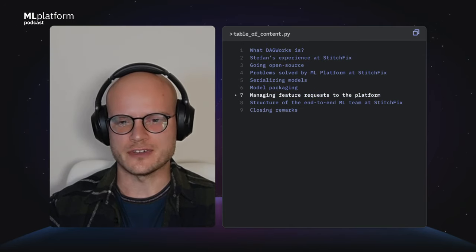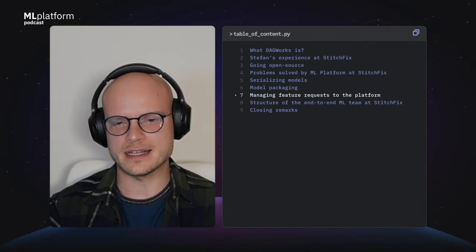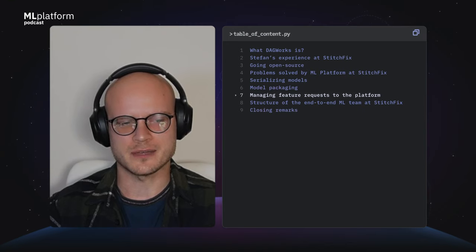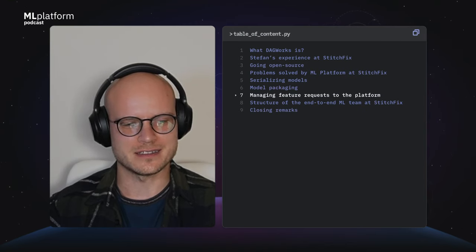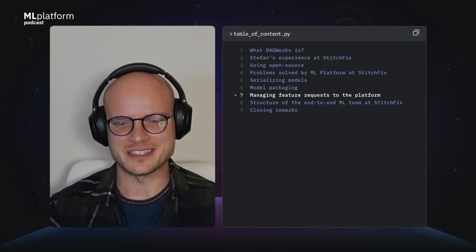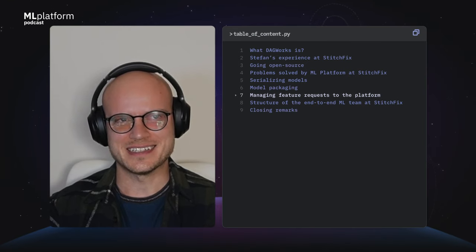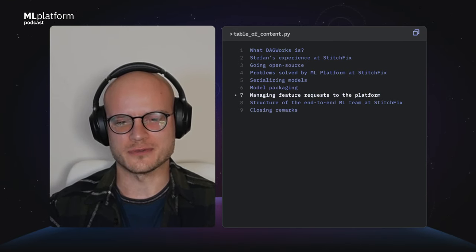Hey, Stefan. So it sounds like everything was really natural in the platform team. Teams needed to deploy models, so you created the envelope framework. Then teams were struggling with defining and structuring code efficiently, so you created Hamilton. Was there any case where someone came to you with a crazy suggestion that needed to be built and you said no? How do you decide which feature has to be built and which one should not?